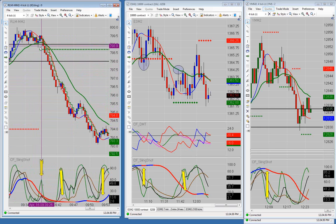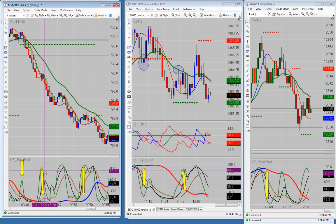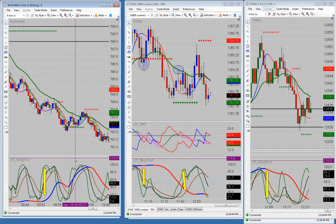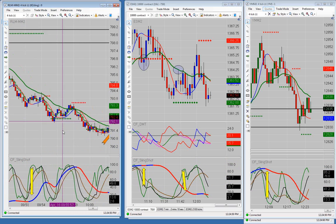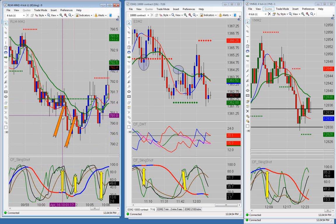Right here this morning, I'm going to stick to the one trade setup, alright, where we test the BBC and we get the down close. Okay, you see we had all these divergences in here when price closed down below the MA1. Going by what I had said in the partners meeting last week, that was something you could have done aggressively. As it were, there was opportunity here. We had the bearish divergence right here. We tested the BBC. We had a down close. Right there was the spot to enter.